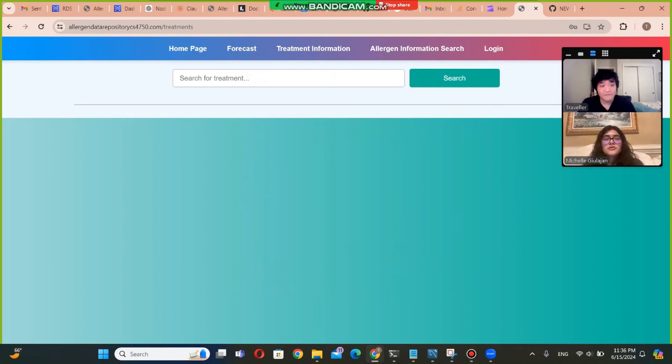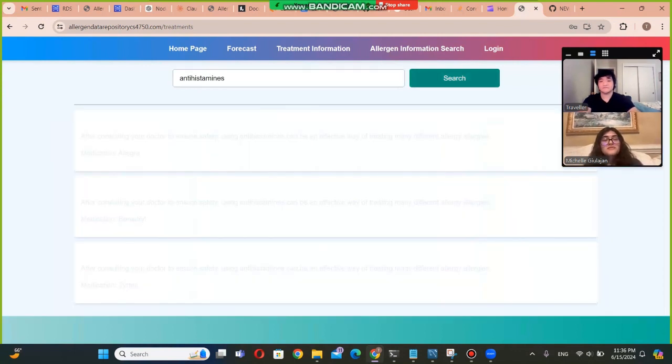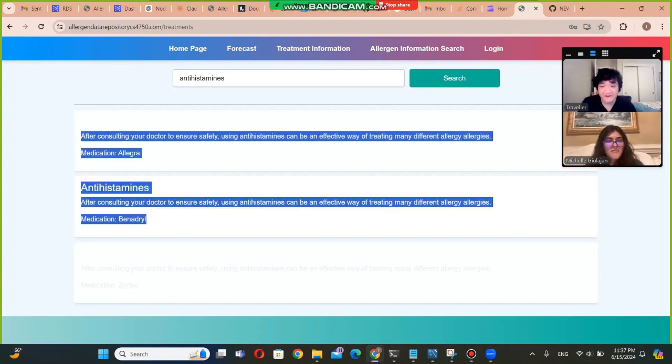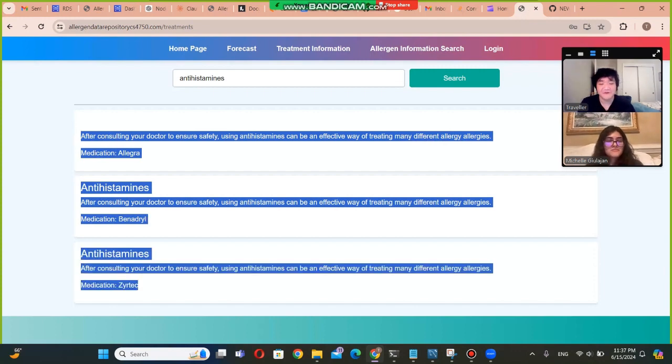If you just navigate to the treatment information page, let's say you want to search up a treatment, like Claritin, for example. So you would type in Claritin, click search, and this is where the information should pop up. However, if you were to type in antihistamines as well, then you get output related to everything about antihistamines that we have in the database. Just to be clear, there are entries right here. Yes. Sort that little bug out, don't worry.